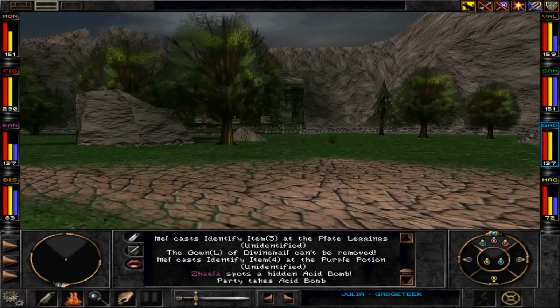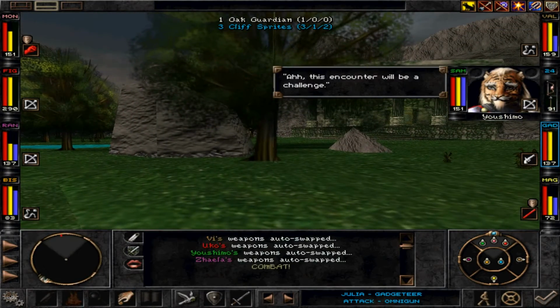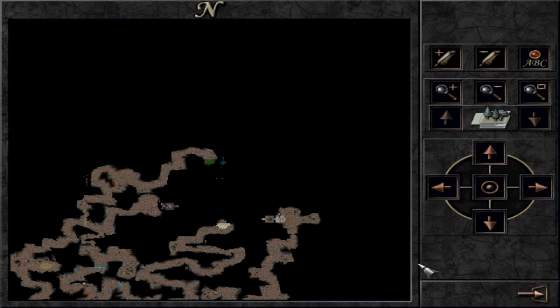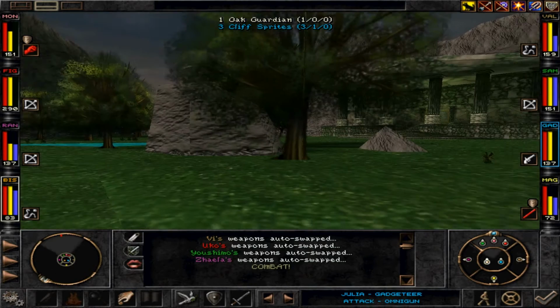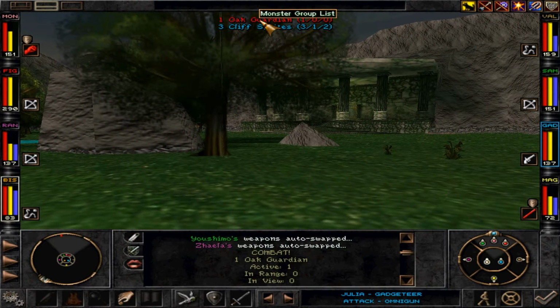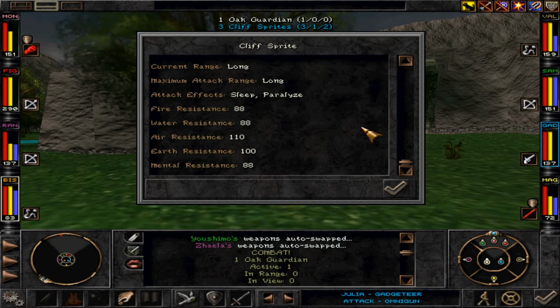Okay, there it is, and there's no enemies here, which is very weird. Why? This encounter will be a challenge. Well, then there was. They were just all behind that big rock. I was wondering that it would be so weird, but yeah, there's the little bit of a lake. So, yeah, Oak Guardian, which is definitely one of the three people, and then Cliff Sprites who are on the other side. And of course, freaking Sprites that I hate, who have pretty many hit points actually.